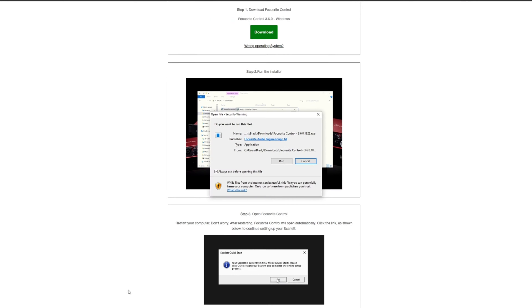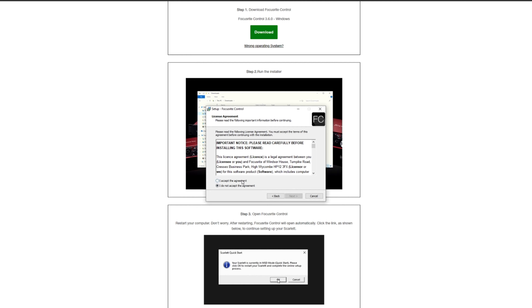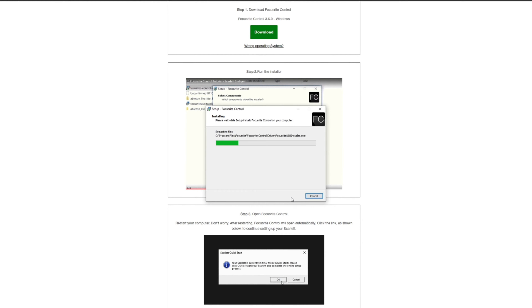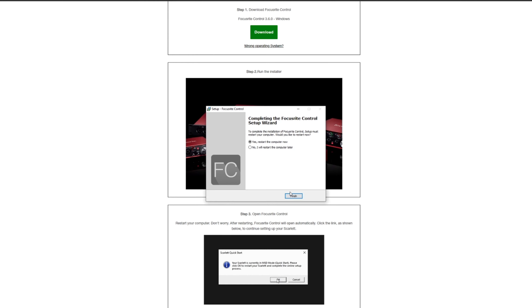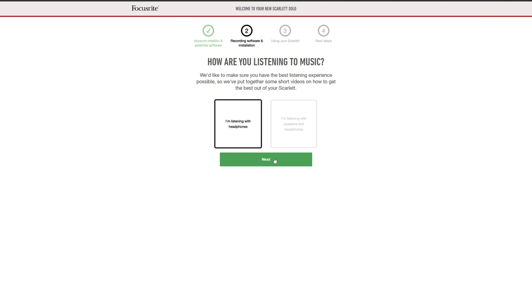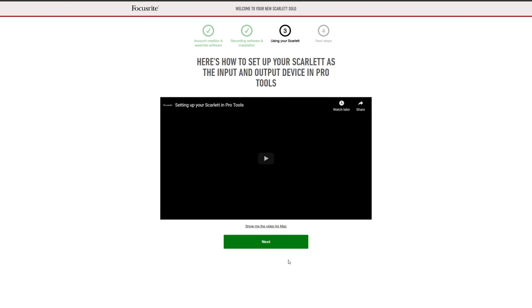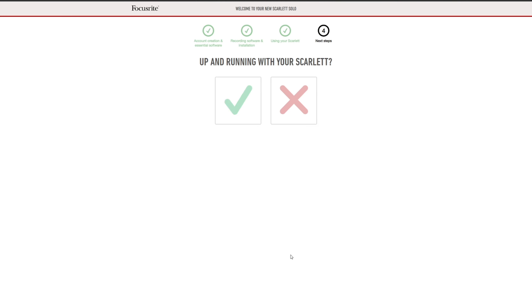Getting started with a Scarlett Solo couldn't be much easier. Go to My PC, find Scarlett Solo, double-click, click 'Here to Get Started' and it will launch the web browser. You're going to have to register your account with Scarlett Solo. Once registration is completed, go ahead and click Download Now. Once you've downloaded and extracted the Focusrite software onto your computer, open it up — you can use the analog 48-volt phantom power, the AIR mode which you can toggle on and off, or even the instrument mode within the software.